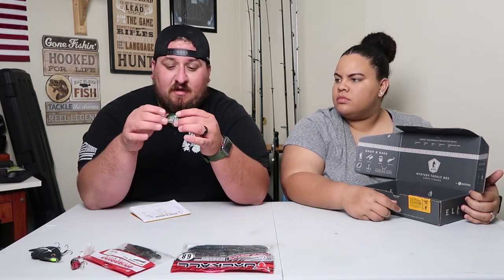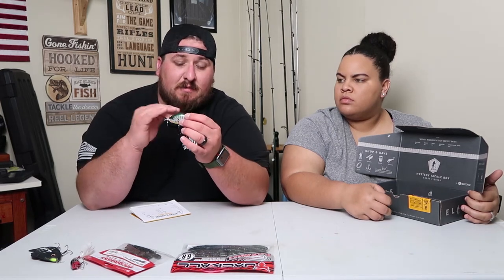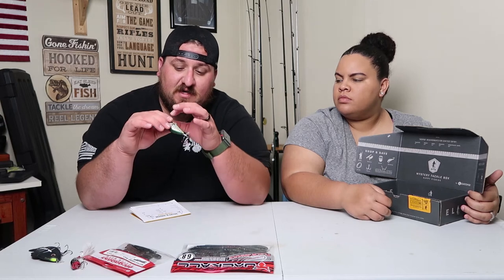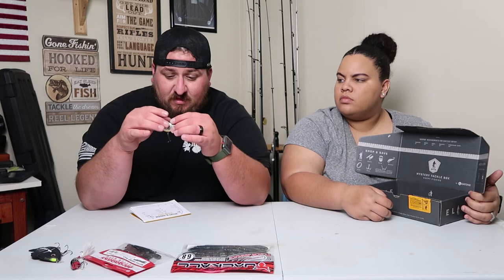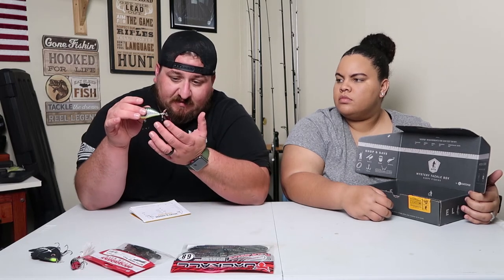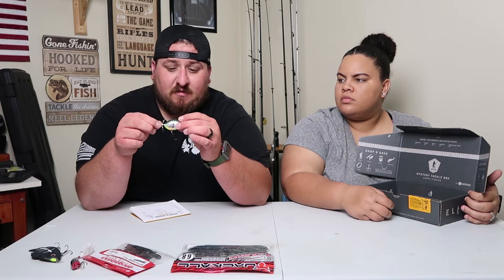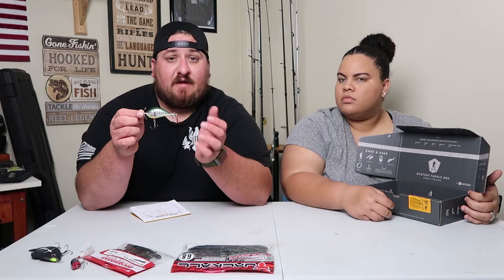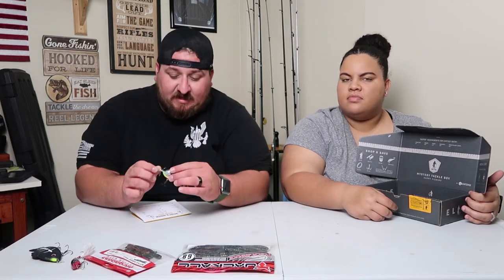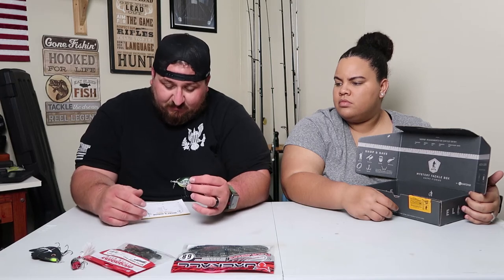I'm loving the color on it from the top because I couldn't really see it last night. It looks like a baby bass, but you flip it on the bottom. It's got this nice chartreuse and a little orange flare right here at the top treble. It also has the red treble on the back, just for a little added flare under the water. This seems to be really sick come top water season. I'm really stoked. I might actually try it tomorrow and see if I can piss something off and have it hit. This is definitely something different, and I'm pretty stoked on that too.